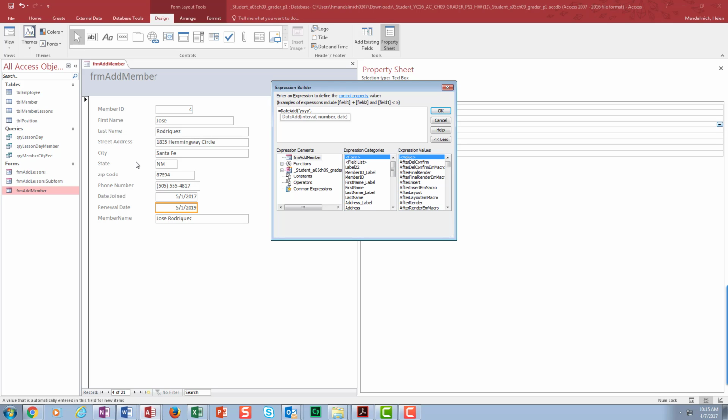And then what we're adding to it, here's the number. How many years are we adding? We're adding a 1 because we're going to add 1 year, comma, and then what are we adding the 1 to? Well, the field is called date joined, and as soon as I start bringing it up, you'll see it there. So I can just tab on it. It completes that, so you don't have to worry about typing it over, and I end my parentheses. So what this says is I'm going to add 1 year, because YYYY means year. I'm going to add 1 to date joined and put it in that field.